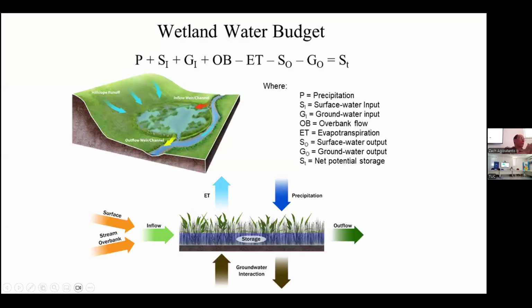So what's in a water budget? A typical water budget will have the following components: precipitation, which is rain; any surface water input, which means it rained over here and the water came onto my area of interest. It flowed on the surface and rests now on my area of interest. There's groundwater that comes from the side. So surface water, groundwater. Groundwater travels underground.